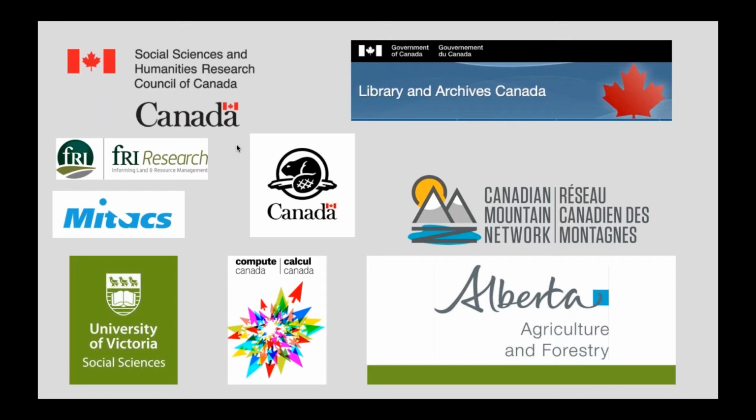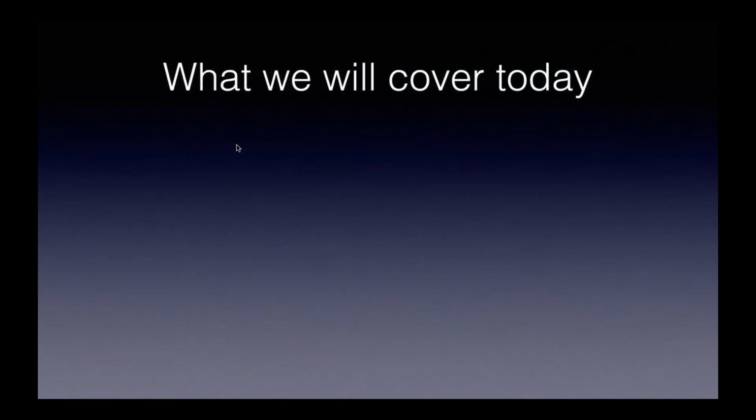I'm also very grateful to the many collaborators at universities, at agencies in Alberta and British Columbia and the Yukon, the federal government, some of the sponsors that you see on the slide today, as well as volunteers who have helped us so much with photo identification and work in the field. And I want a special shout out to Julie Fortin and Maya Fredrickson, two graduate students who are working with us.